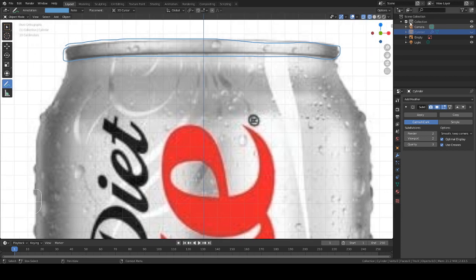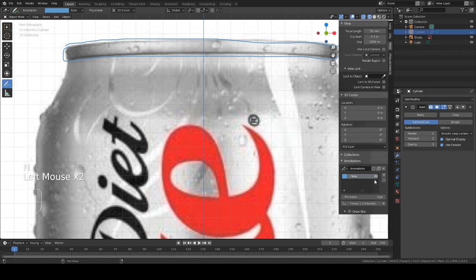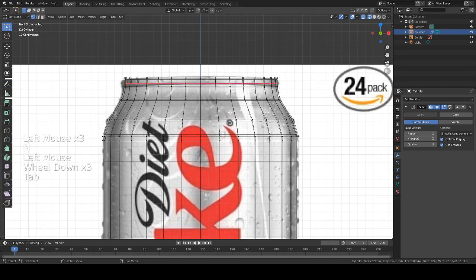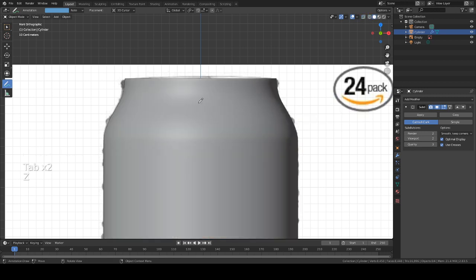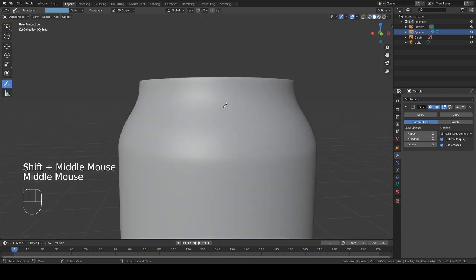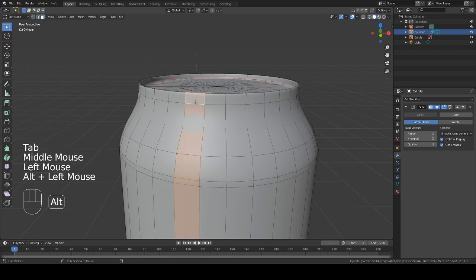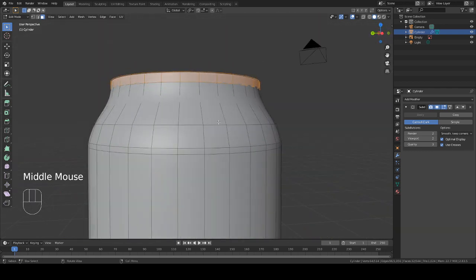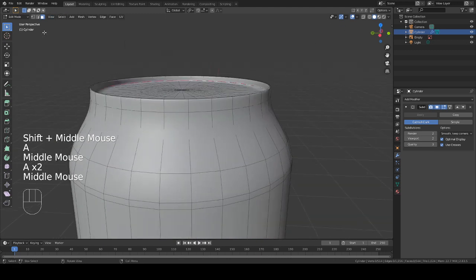So we have to do this. Let me show you how to do that. Okay, so I select this again. Or maybe you already know how you're going to do it. It's not as hard. It's not really difficult at all. But what you're going to do is select this row of vertices, not this row of vertices, just like this. Okay, let me show you again how to select that row of vertices.